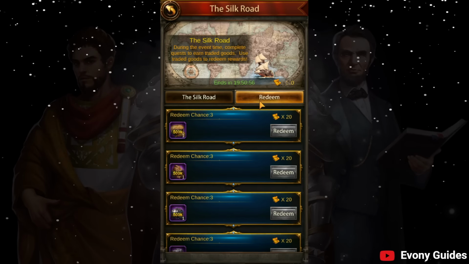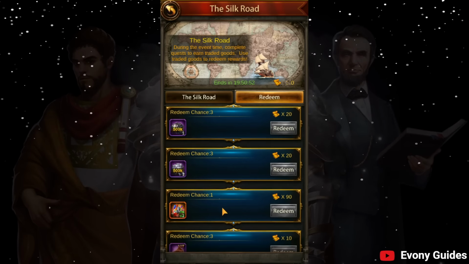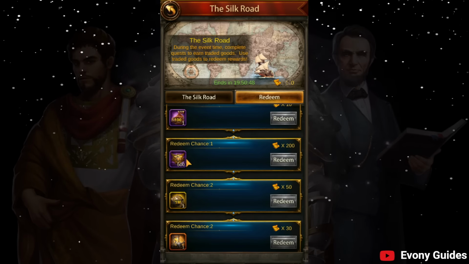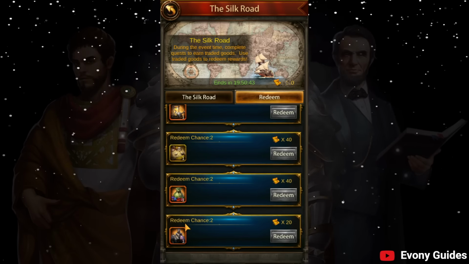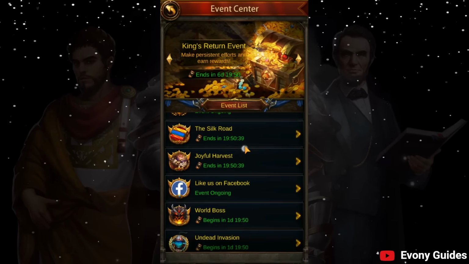Silk Road, if you ever have an event that's similar to this, they have ones that are named similarly. The best things to go for, perhaps stamina, definitely the medals, gold, and even speed ups. Perhaps as well the march speed ups will be okay to go for as well.